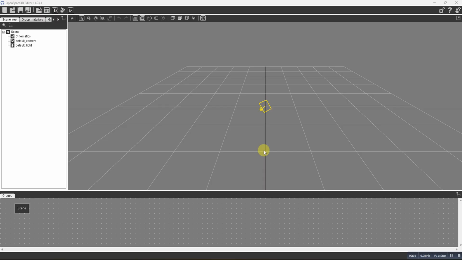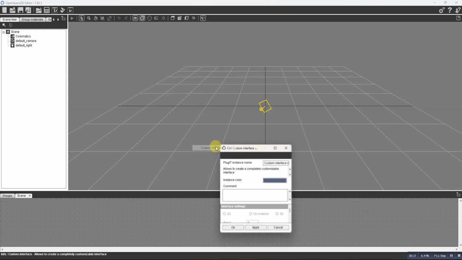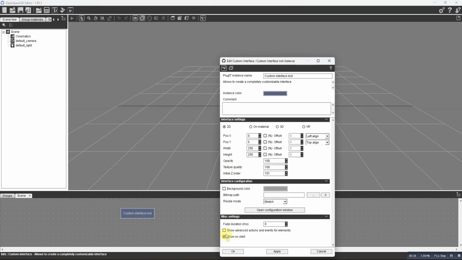In this demonstration I'm going to show you how to use a custom interface and a basic image to create the animated effect. So I open my scene, I create my interface. It doesn't need to be anything big, so I'm just leaving it at the standard settings. I am going to center the interface, symbol of the screen.